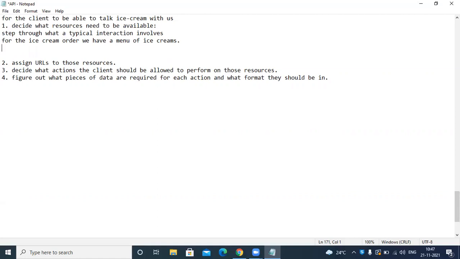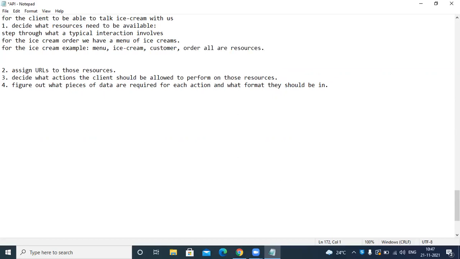So for the ice cream example, the menu, ice cream, customer, order, all are resources.